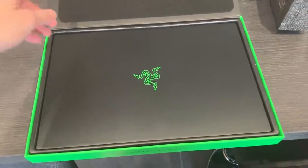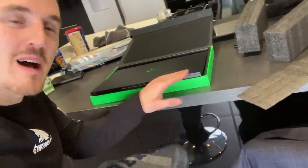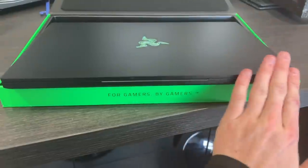Oh, look at that. Oh, that is nice. Now, I'm going up to Shanghai tomorrow? I think we're off to Shanghai tomorrow. And whilst I'm going out there, I'm going to be on a flight for like 14 hours. And ladies and gentlemen, I'm going to have this brand new bad boy to be able to play with the entire time. So this is the brand new Razer laptop.